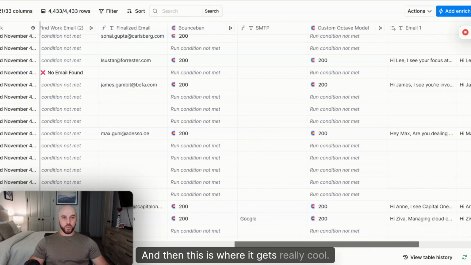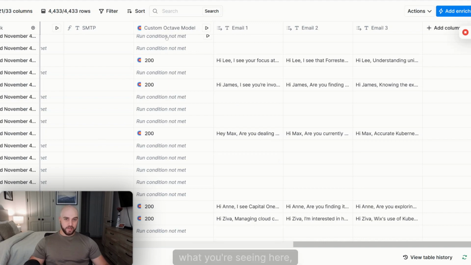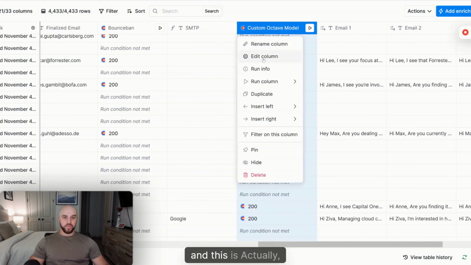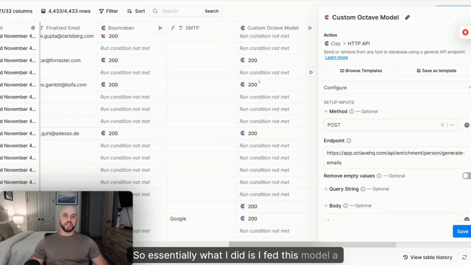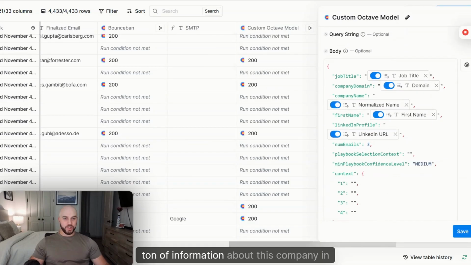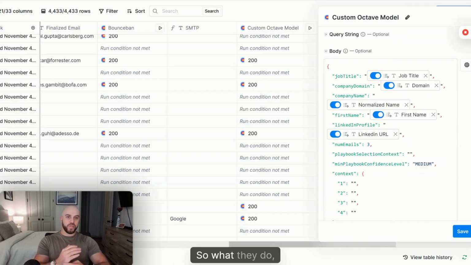And then this is where it gets really cool. So this is Octave, what you're seeing here. This is actually a custom API from a playbook, is what they call it, that I built for this company. Essentially, I fed this model a ton of information about this company in particular, like what they do and case studies.